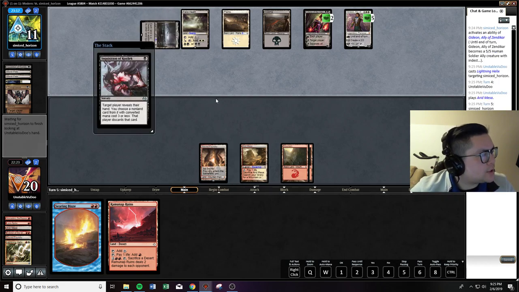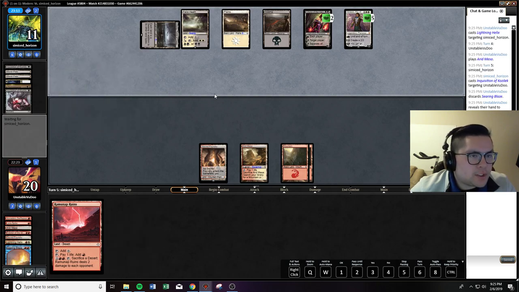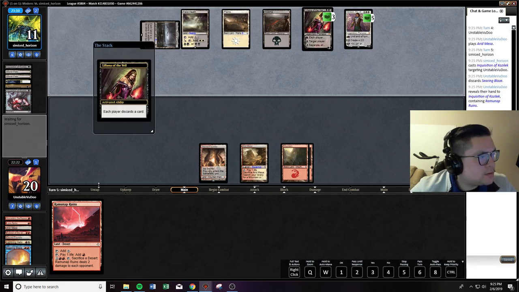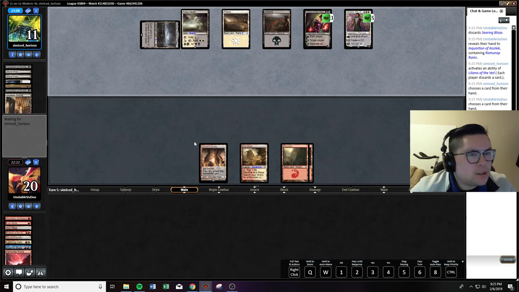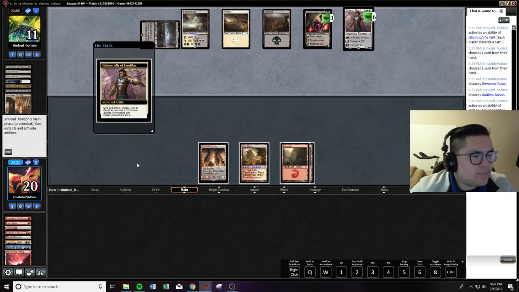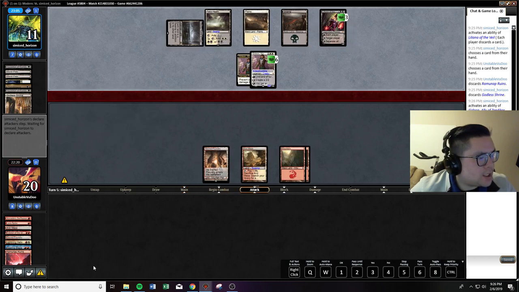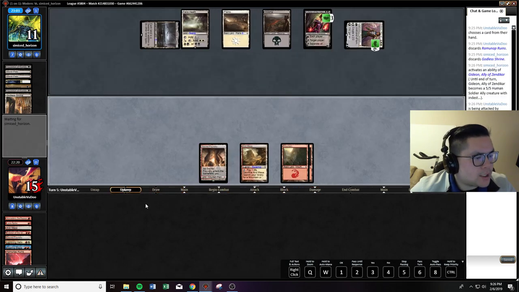Okay, they're just going to Inquisition. Unfortunate for us. The Lily uptick, we lose the Ruins. And they should just start beating us down for 5. I'm going to hold off on the Arid Mesa just in case we do get Searing Blaze.